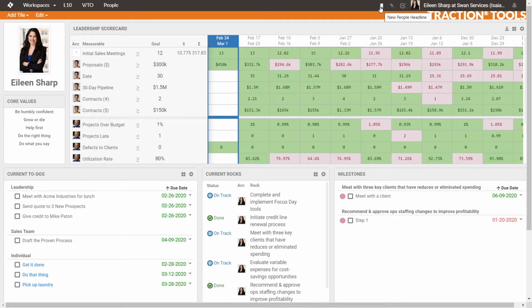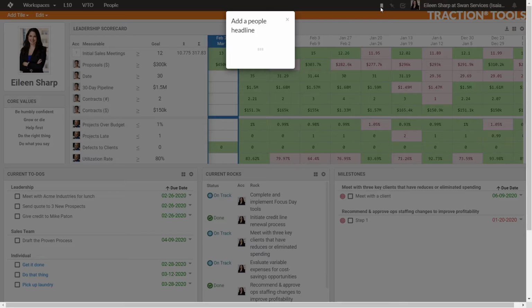Another great thing to be preparing for is people headlines. Add people headlines. They can be employee related, client related. Normally they're 80% positive. They can also be negative. If you have team building activities, or people stayed late at the warehouse till midnight to get a shipment off to fulfill the client's order, etc., please add those as people headlines.